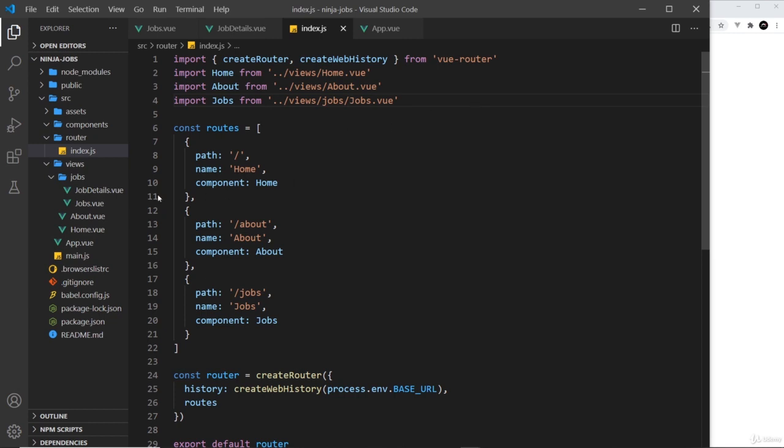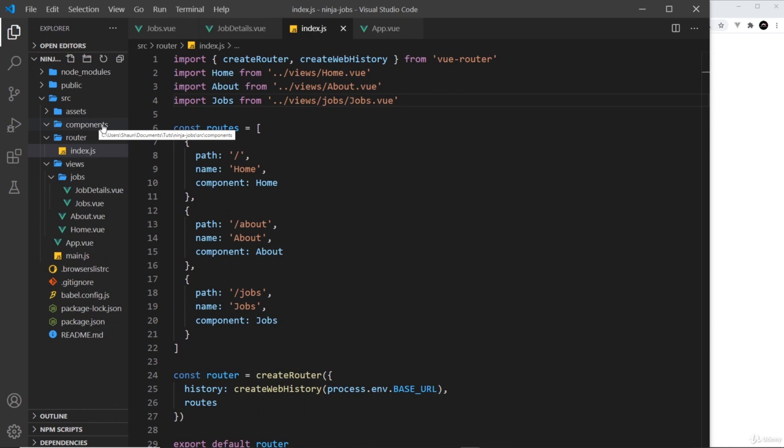So this just makes our folder structure a little bit more organized, especially for larger sites with many different components and views. And this is the structure I'm mainly going to be using for routes or view components in the rest of this course. Also, I'll be using the components folder up here for any reusable components that can be nested into our view components. Now, these would be for things like modules or custom button components that we make, or maybe a card component, or anything else which really isn't page specific. It doesn't belong to a specific page, and it can be used in a number of different views. So all those kind of reusable components will be going inside there.